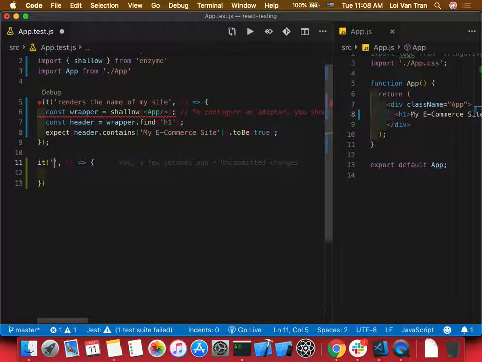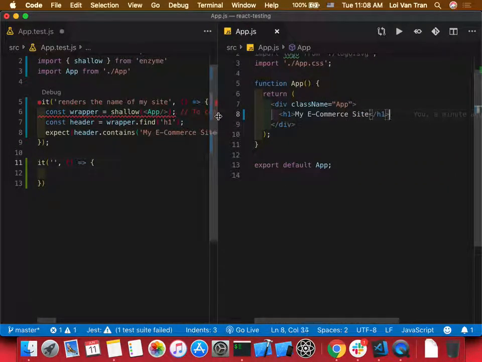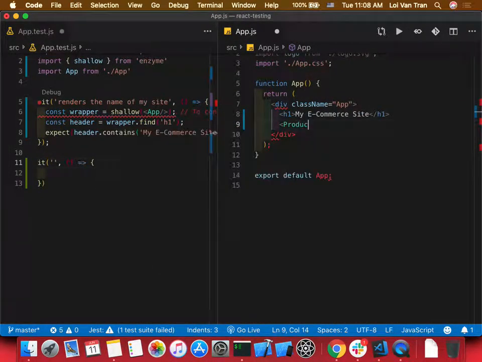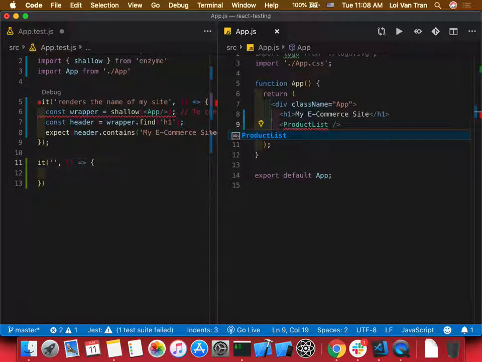Because almost all of our app components will render at least one component inside of it, right? And in our app right here, don't we almost always have, okay, now I want you to render product list, or maybe nav bar? You know, we can do something like that. But in this case, we're going to do product list. We save it. What's the problem we have right now, guys?